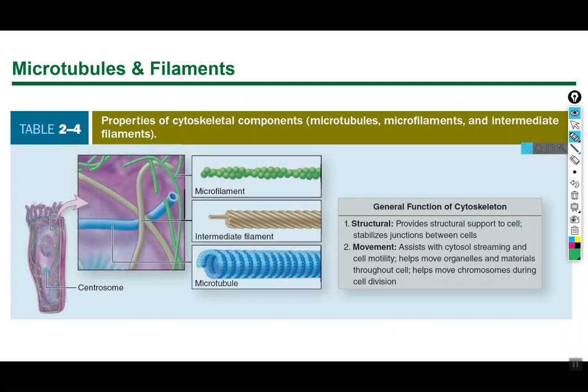Okay, so here's just a picture showing you microtubules. So tubulin dimers are one light blue and one dark blue circle, and then they coil up into this tube shape. Intermediate filaments are more like a really big cable that you would use to stabilize something. And microfilaments are made of actin, and these are, so globular actin is G-actin, and then when it forms a filament, we call it F-actin. And these are flexible and sort of string-like. Critical for muscular contraction, I might add. I'll explain more about that later.